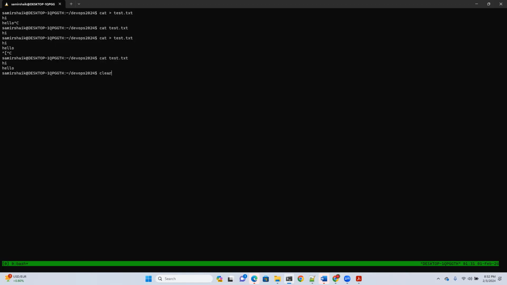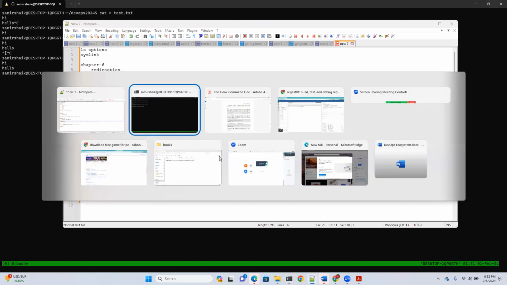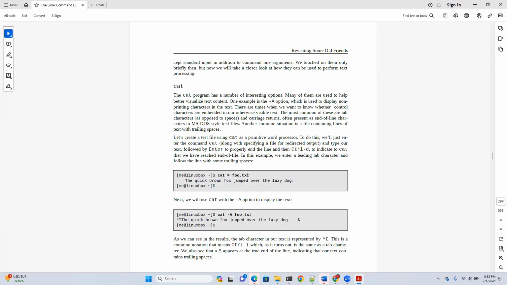So I'm pressing Control C to come out on the next line. If I do it on the same line, that line is not captured. Okay, so this is a nice one when you want to create a file. I usually use echo and then redirect to a file because most of the time when you're writing a shell script, you do not have the luxury of typing out. So that's the reason why I don't use this too many times locally.